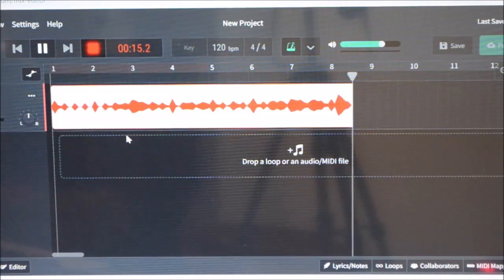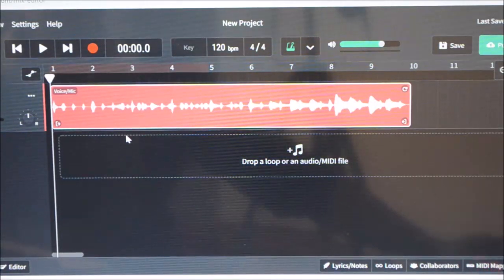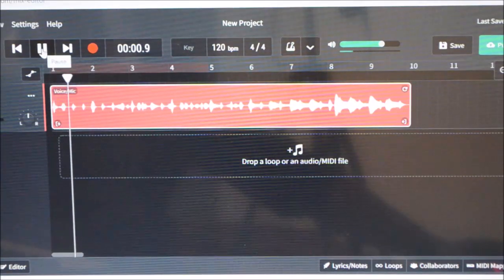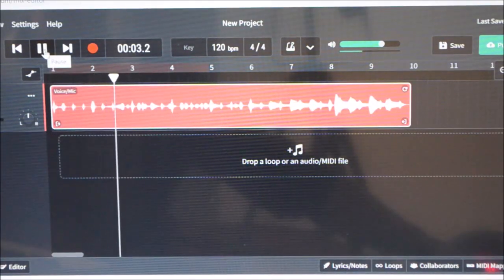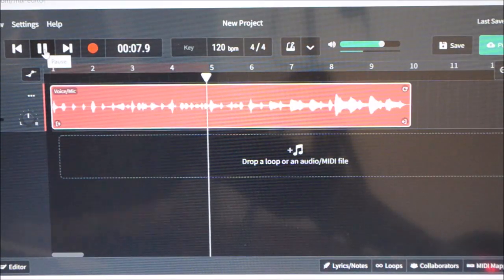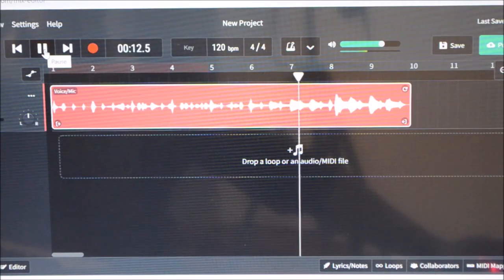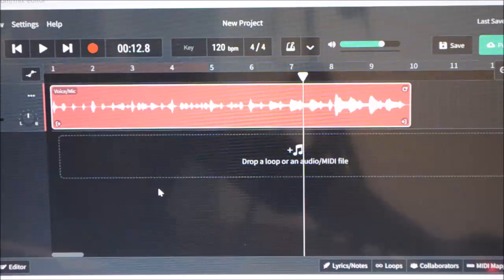So yeah, whilst I can play the piano and record that in, when you play it back, even with that turned off, you're going to get the click. And my voice. And you can see it's picking up the sound of the click as much as it's picking up the sound of my voice or my piano. Now that's not a lot of good, because what it's now done is recorded the sound of the click onto the audio file of my piano. I'll never be able to get rid of it.